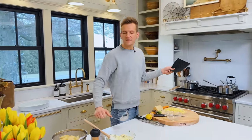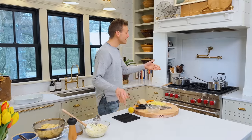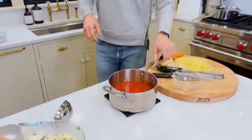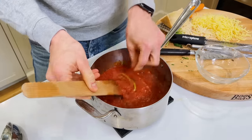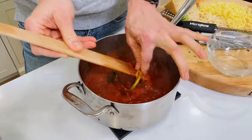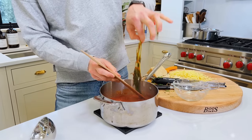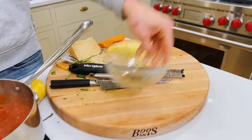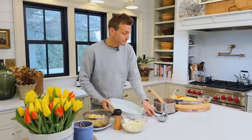So I want just a little bit of an assembly line here of sorts. So I'm gonna bring over my sauce quickly, because it had been simmering, it's all done, and look how beautiful it is. It's a really quick sauce that I actually use for a lot of things. And then do you remember I just put in that basil because I wanted to take it out? See how it's all limp? That's what it would look like if you chopped it up in there. Well, I don't want that. That's why I'm taking it out. I'm gonna just set it aside. And that sauce has just been simmering and soaking all those flavors. So now we're ready to really just bring everything together.